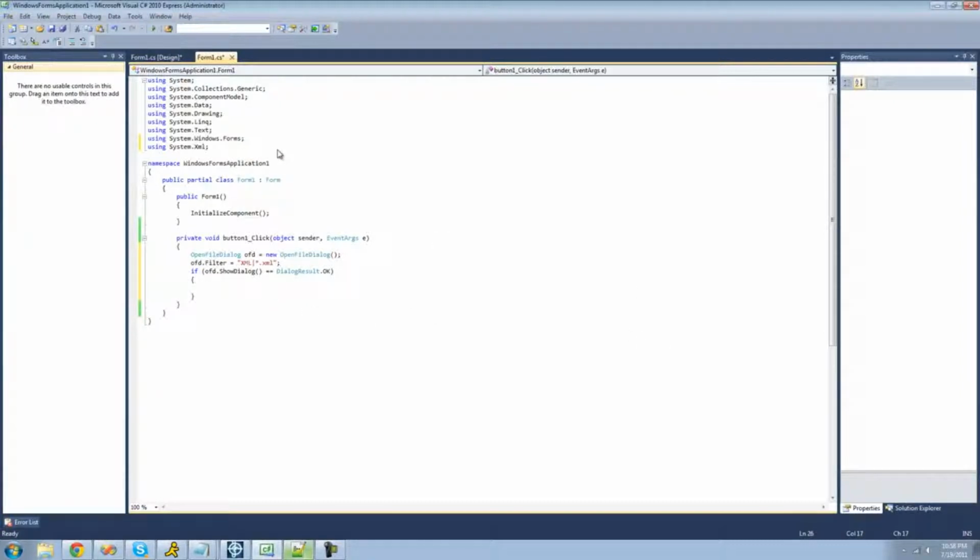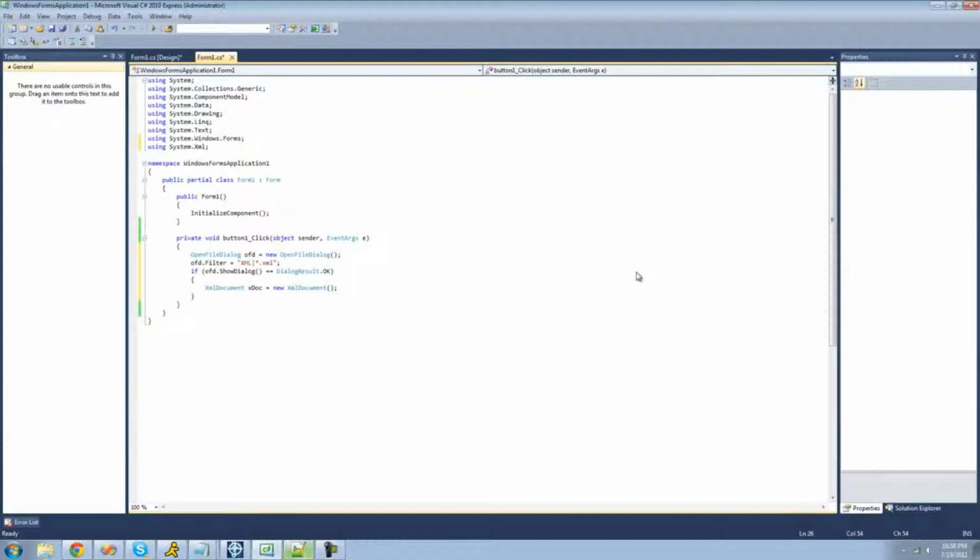You're also going to need to be using the System.Xml namespace, because all of the classes handling XML are inside of this namespace. The first thing that we're going to want to do is create a new instance of the XmlDocument class. I'll call it xdoc, and we'll set it equal to a new XmlDocument.